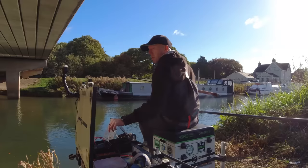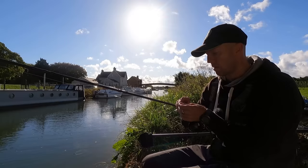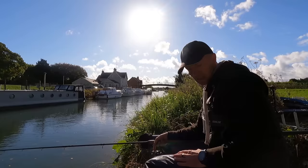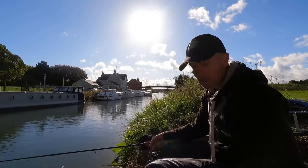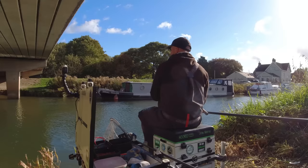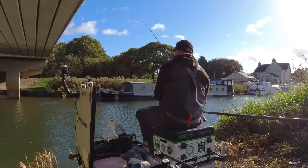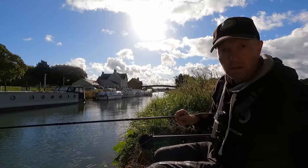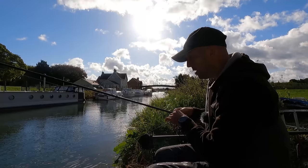The stamp of these fish is a bit small at the minute, but just take anything I can get at the moment. When the wind settles down, I'm going to have a look on that pole shortly, see if there's any better quality over that groundbait and caster. But it is absolutely wild out here. So we're 35 minutes in and 20 fish to the good on the stick. I'm just going to have a look over this pole line, see if there's any better quality roach out there.